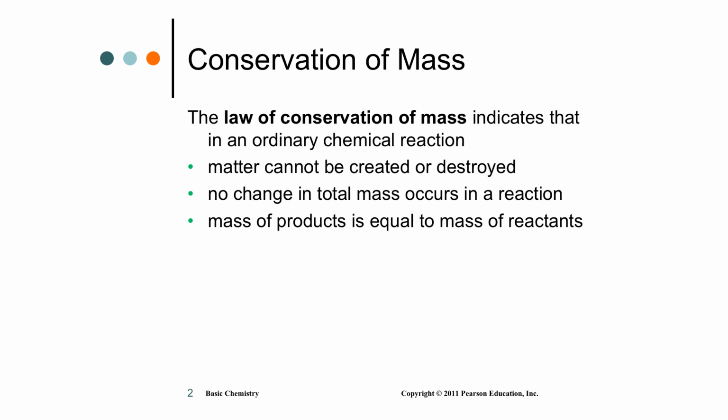The law of conservation of mass simply means that the same amount of mass at the beginning of a reaction is exactly the same amount of mass at the end. Same number of atoms at the beginning, same number of atoms at the end. So if you take configurations of Legos, weigh all of the Legos you're going to play with before, then take them all apart and put them in different configurations, and then weigh them all again, you're going to get the same weight. And that's exactly what's happening here. This is called the law of conservation.